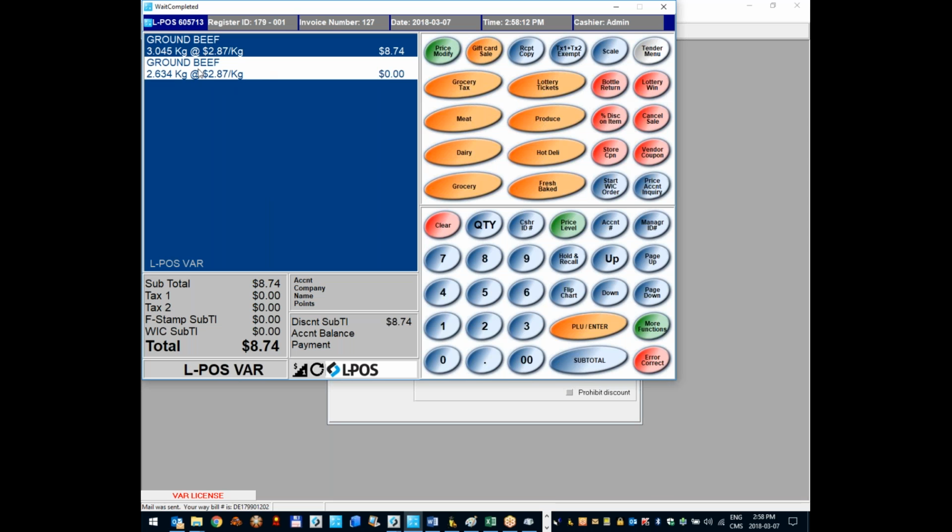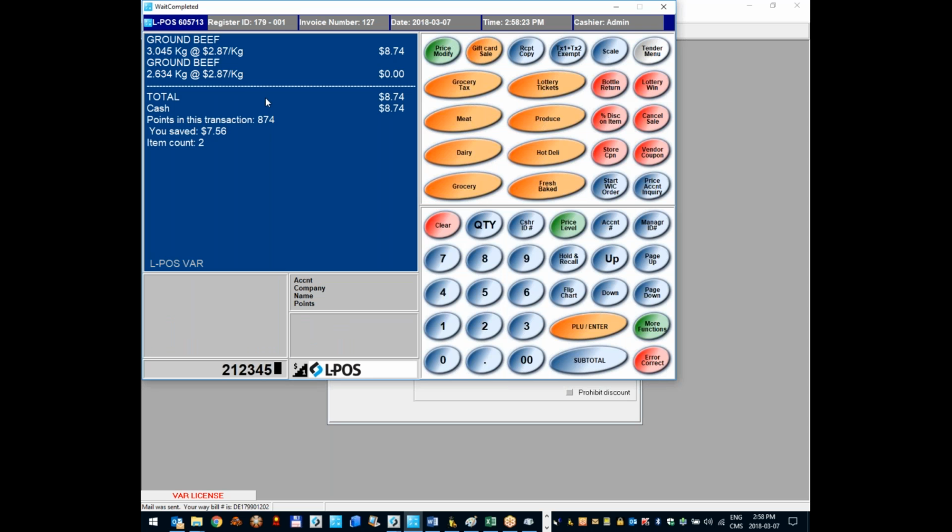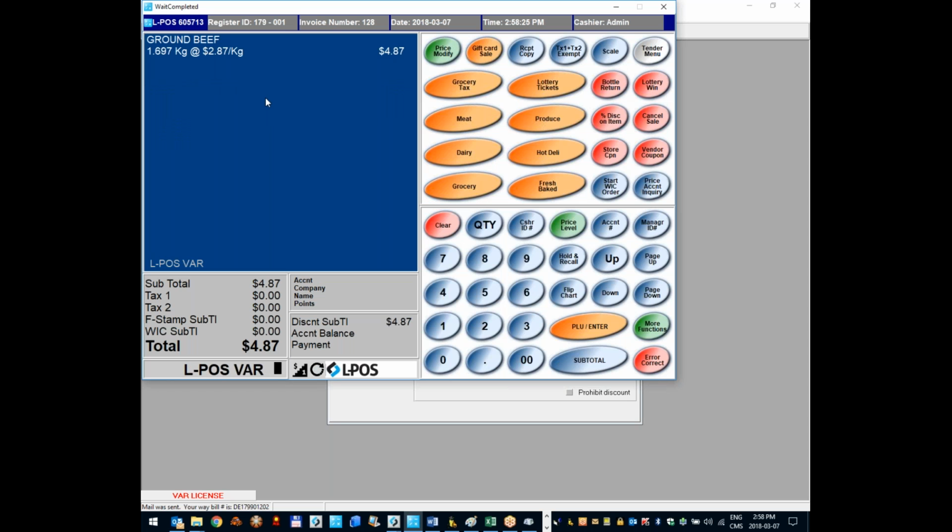Well, this one is free because it's the cheapest of the 2. I can scan them in any order, doesn't matter. I did the cheapest second, but I could have done it first and it still works. If I go, okay, 487, let me do a $6 one now. See, the first one became free after I scanned the second one, most expensive. So it's a BOGO on variable weight product.